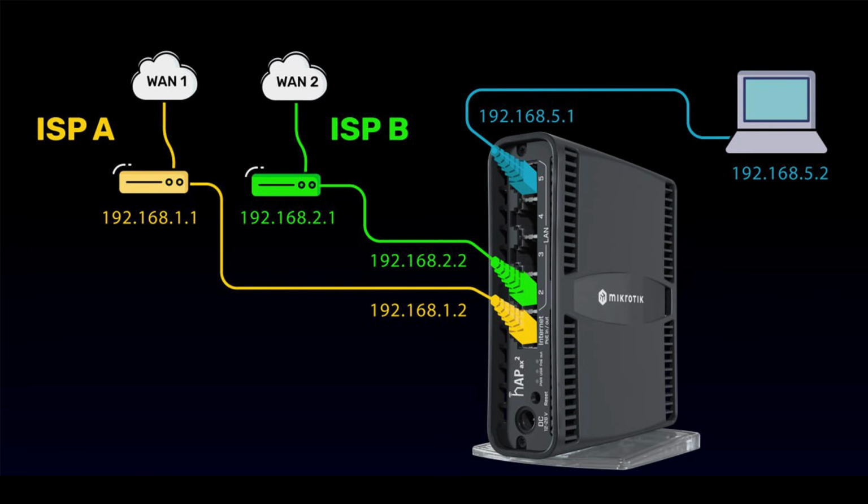So, based on what was said earlier, we will establish the DNS we will use for our failover. For WAN 1, which has the default route 192.168.1.1, we will use Google's DNS 8.8.4.4, and for WAN 2, which has the default route 192.168.2.1, we will use OpenDNS's DNS 208.67.220.220.